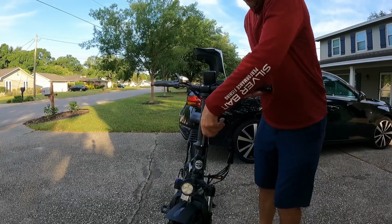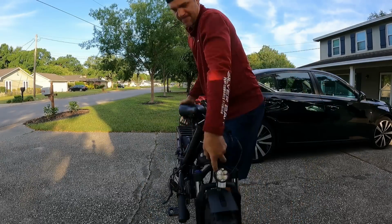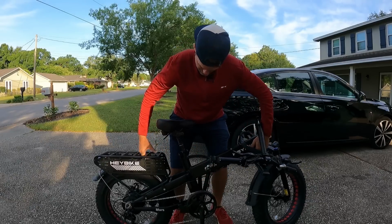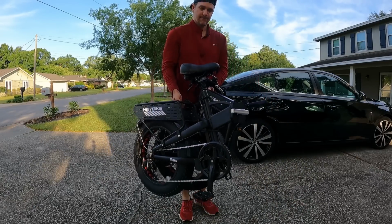But my favorite feature of all that this e-bike has is its ability to fold and fit in the back of my car. And so I do a lot of traveling to South Florida. So this is going to fit perfectly in the trunk of my travel car, or if I rent a car, it's going to fit perfectly in the back. So I'm really looking forward to taking this on some trips. So now there's only one thing to do. We got to jump on this bad boy and go catch some fish.